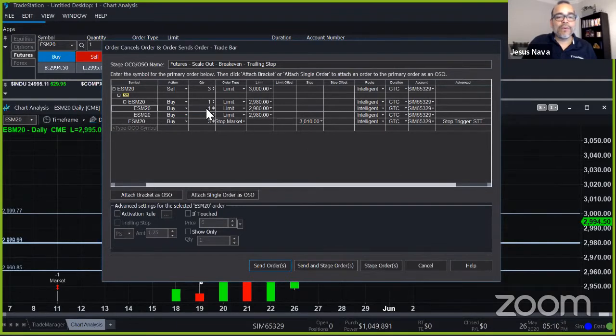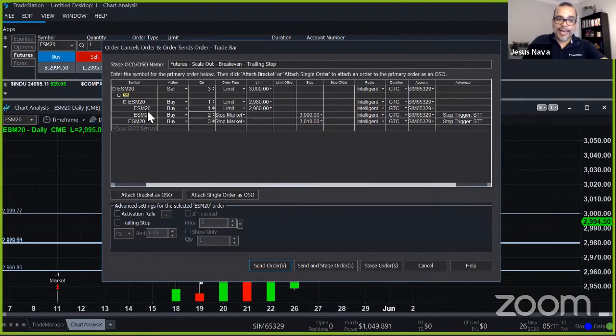So we're going to buy 1 contract and we're going to put in the price here, 29.60. That's our target right there. And this one right here is going to be our break even. So over here, let's go ahead and set it as a stop market order. And our break even is going to be 3,000, because that's the price that we entered, right? And that's going to exit 2 contracts. Just remember the quantity and keep track of how many contracts are remaining. If it reaches 1 target, we have a second target and we have our break even for the remaining 2.